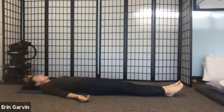Otherwise, let this be an opportunity to get away from what can sometimes feel like a constant dialogue in the mind. Let that go by gently focusing on the breath. Let it inhale and expand your diaphragm. Your belly will expand up towards the sky, out towards the side walls, and even down towards the floor. Let your exhale relax any tension. Again.